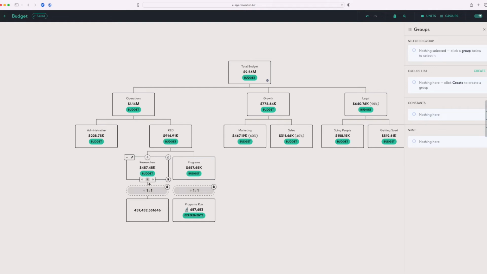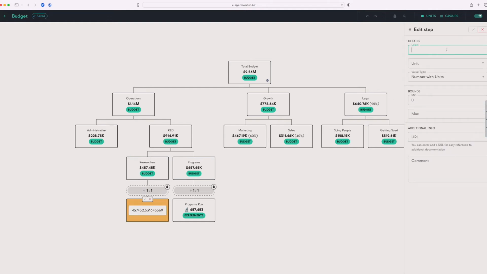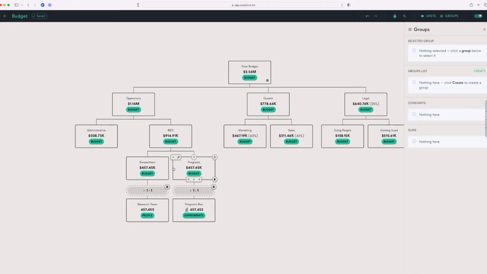And then we're going to say, and this is going to be research team. It is going to consist of a certain number of people. And there you go. And so this just keeps it clean, the breakdown between the money spent on programs and the money spent on researchers. So this is just a general best practice I like to do. Don't go from one unit breaking down into two different units. You can do it. The system will do it, but it just takes some of the allocation and puts it behind the scenes so you can't see it anymore.